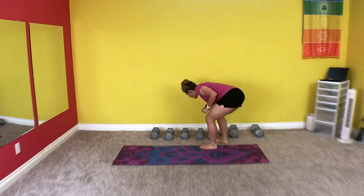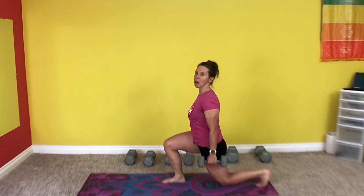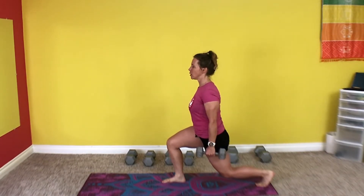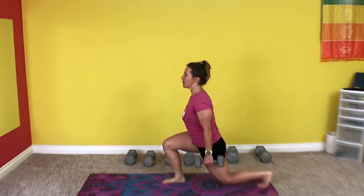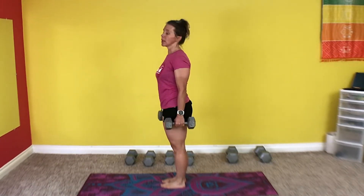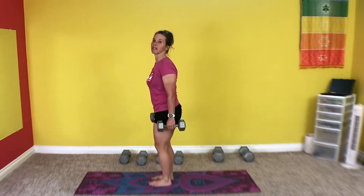We are doing what's called reverse lunges. If you have tight hip flexors, reverse lunges are a great way to open them up and stretch them out. Keep your spine in neutral position and vertical. When you step back, you want to have good balance — you're not collapsing forward or arching back. You want neutral, then bring it together. We're going to alternate the legs — left, right, left, right. We have 16 of these to do in total.